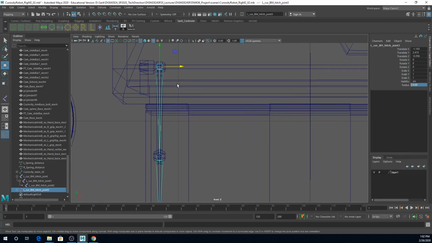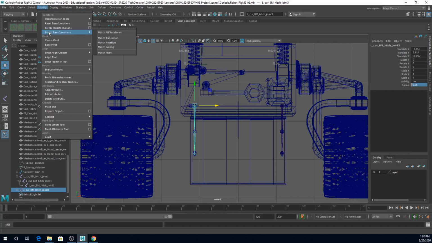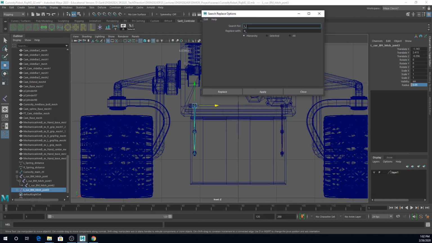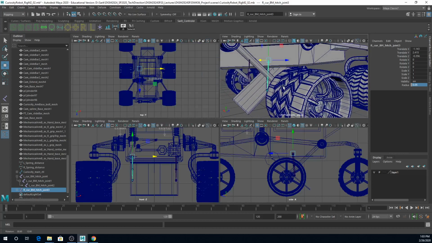Zoom in a little bit. To replace the name, we want exactly the same name except for L to R. So this is what you need to do, guys. Go to Modify. Make sure you select the root of the duplicate one. And then under Modify, search and replace names. This is what I type in: search for L underscore, replace it with R underscore. The search and replace option allows you to search for anything inside the name list. I can put search underscore B, change to underscore C if I want to. I can do that too. Click replace. Now you've got two different name sets. One is L, one is R.